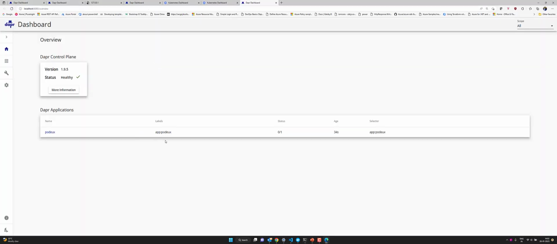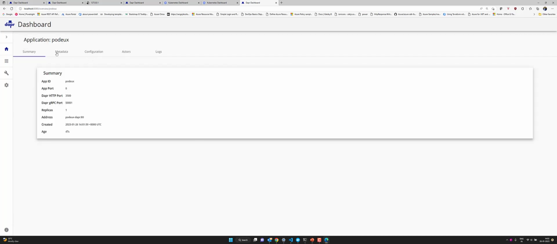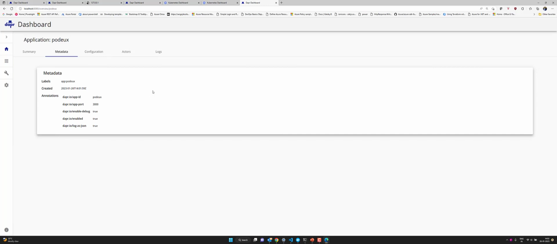If I do Dapr dashboard -k, the status is 0, 1. My metadata is all set correctly.